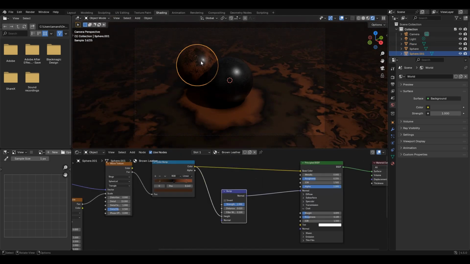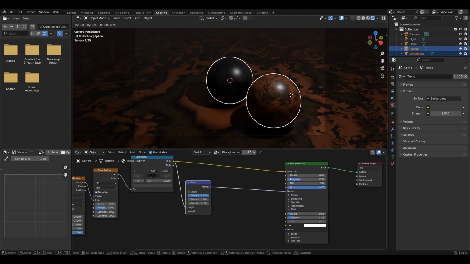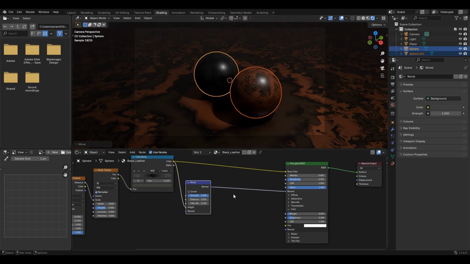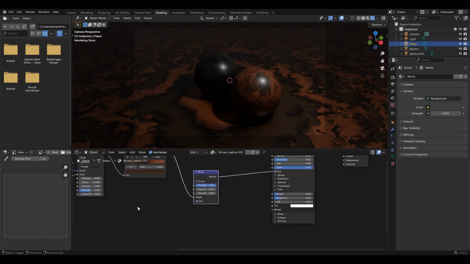Yeah, let's just move things around a little bit. I want this to be right here. I'm just going to change the position a little bit. Yeah. I can tell that I'm going to need to increase the bump on the ground plane texture a little bit. Sometimes when you just change the scale of textures, the bump nodes don't really have the exact same look to them.